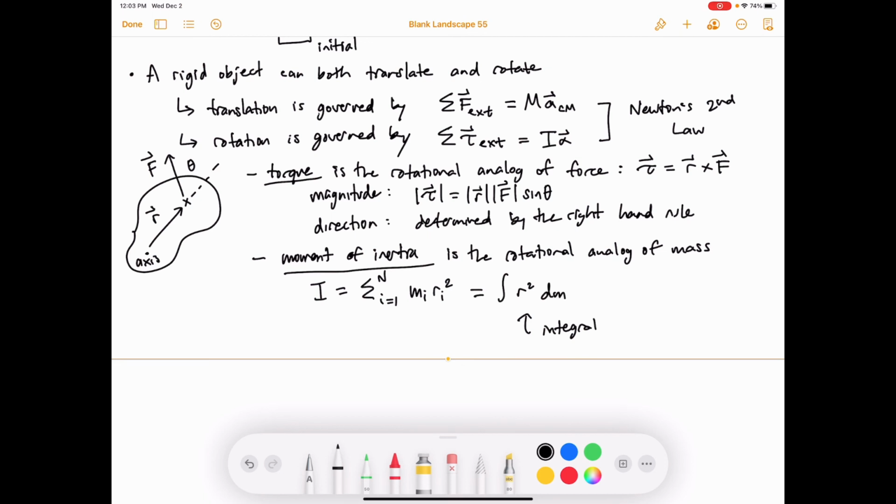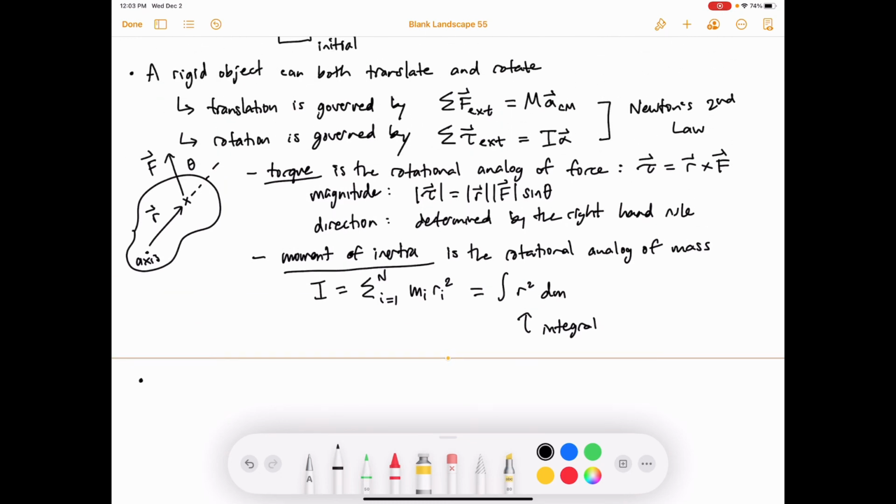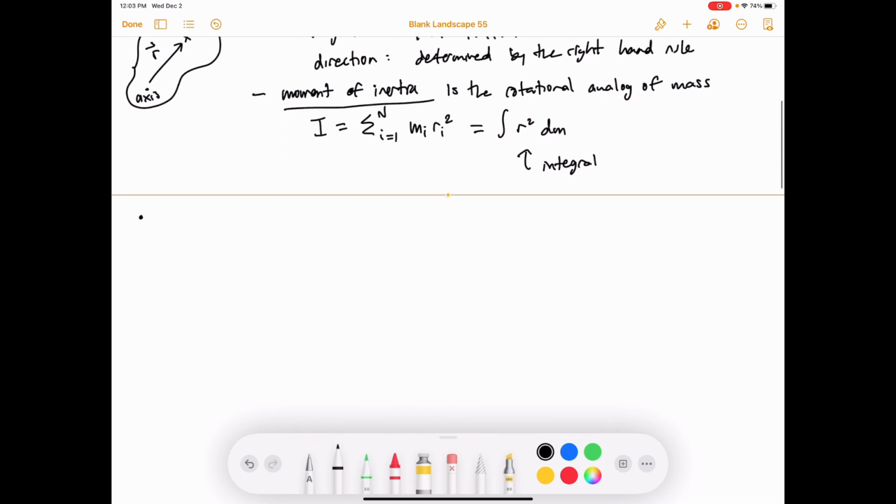Okay, so not only can we bring Newton's laws of motion into this picture of rotation, but we can also talk about energy. A rotating object has kinetic energy. And that rotational kinetic energy is given by K rotation equals 1/2 times I times omega squared. So we just need to know I, the moment of inertia, and omega, the speed of its rotation, to get rotational kinetic energy.